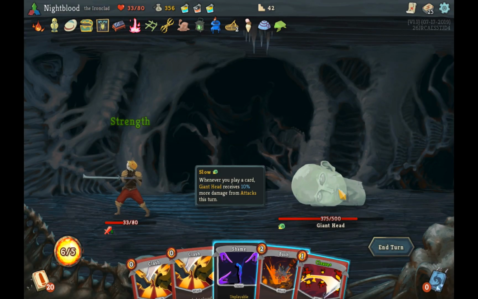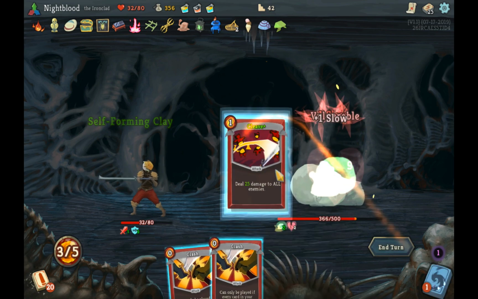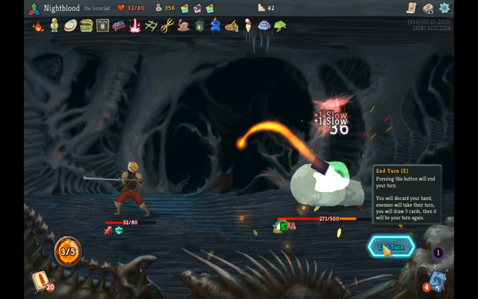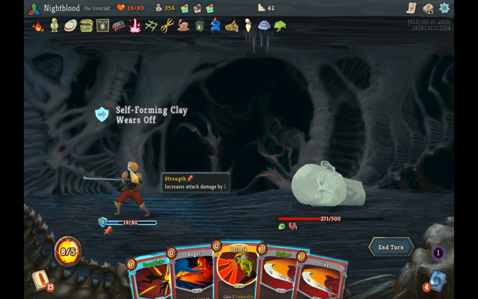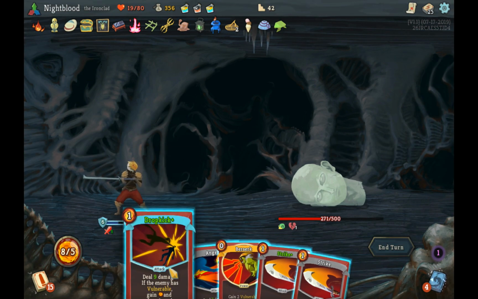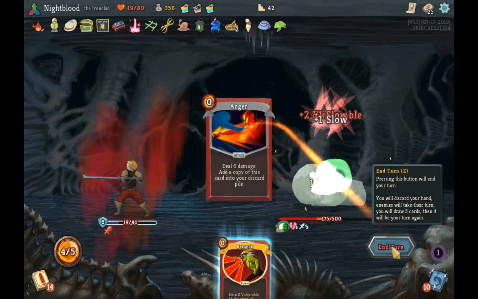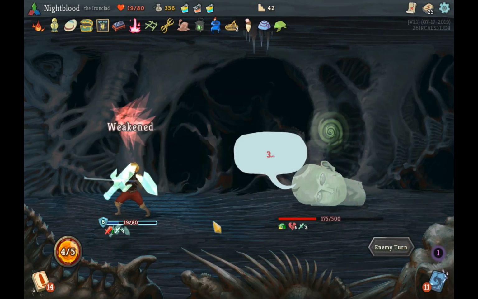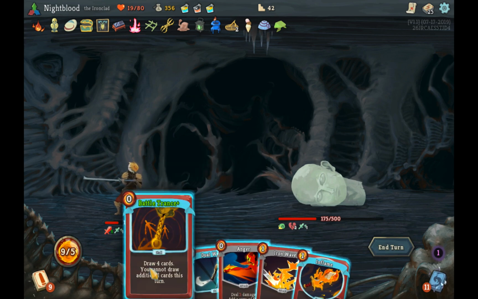Ah, the Giant Head. He is slow. Anytime we play a card, successive cards deal more damage. Also, he counts down and does really big damage after 4 turns, except he dealt a good amount right there. I don't know why he dealt quite that much, but okay. But we are dealing quite effectively. He weakened us, very rude of him.